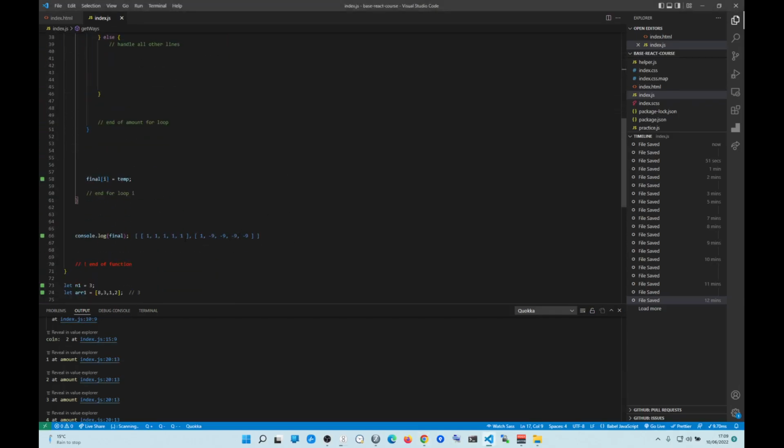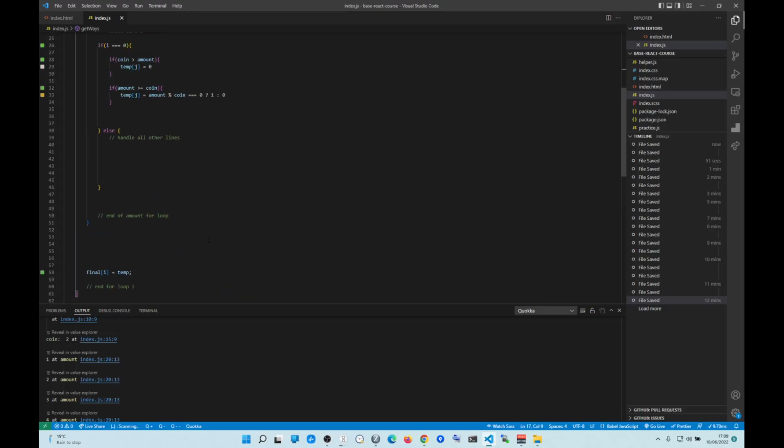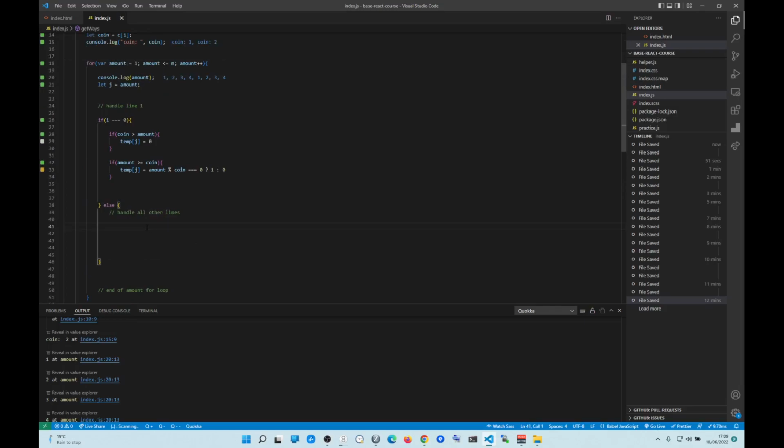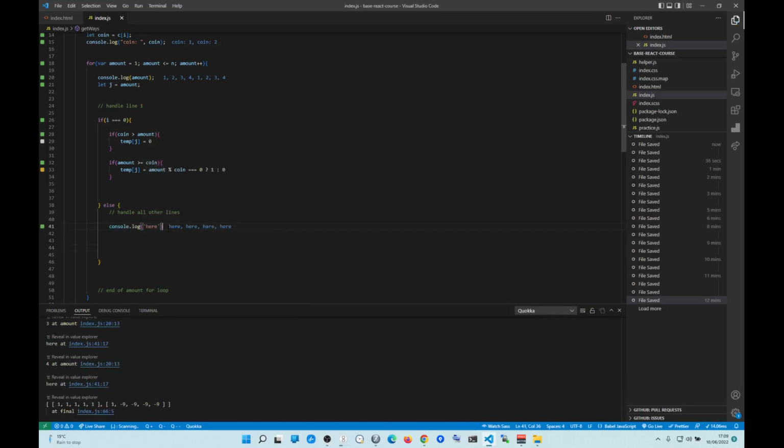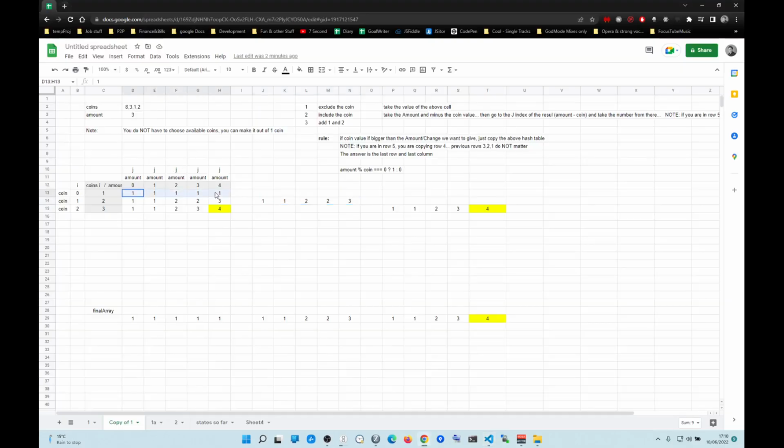Yeah, so you see it already pushed the temporary array into it, so it's kind of mumbo jumbo right now. So now let's do the transformation. All right, so let's console log to make sure that we are here. All right, perfect. Now we have entered other rows. So we handled line 1, which is now we are simply following what the lady described in the video. We are just following these rules, and that's it.